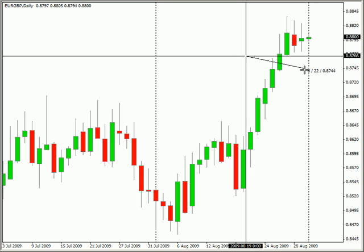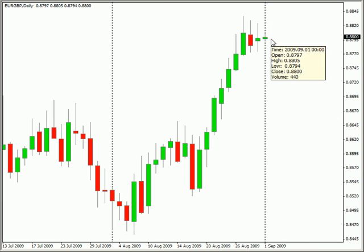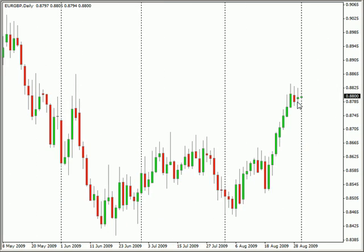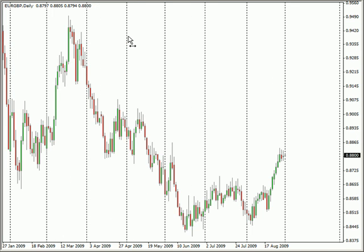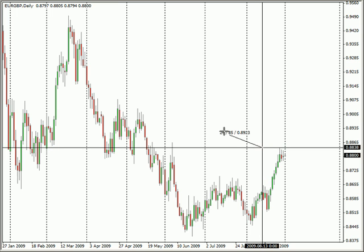Don't know if that'll happen in one day. Obviously, it took several days for that to occur, but if we get a pullback of that amount, we could see it happen over the next couple of days. With double inside bars, we're definitely going to get a breakout in one direction or the other. I like the downside better than the upside as far as looking for support and resistance. I feel a little more comfortable with it. So, you could go obviously both directions with this.